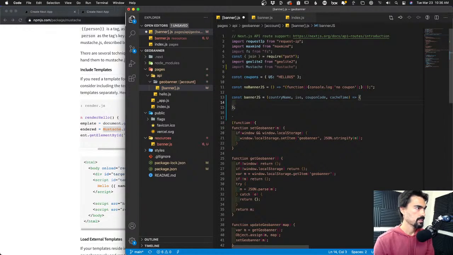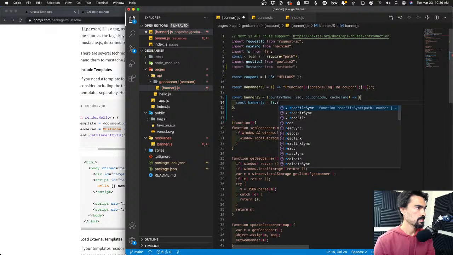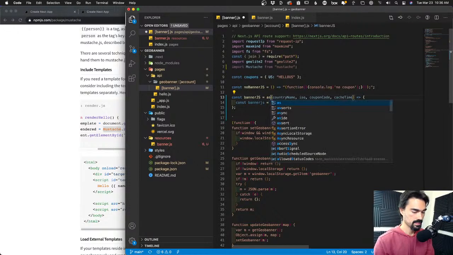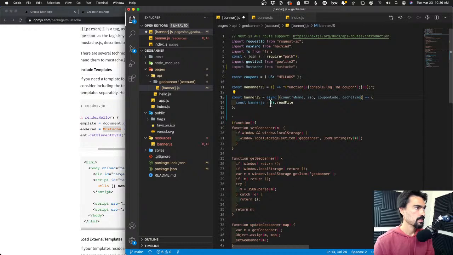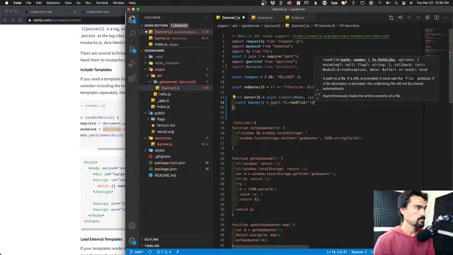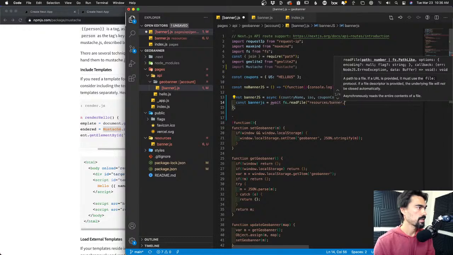Okay, so we'll do read in the banner. Const banner.js equals fs dot. Should I read file sync? Seems like I shouldn't be reading sync. It should be async. So I'll just make this an async function, and I'll just await read file resources slash banner.js.